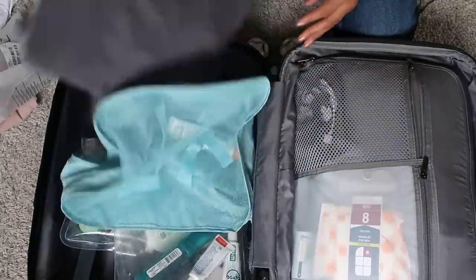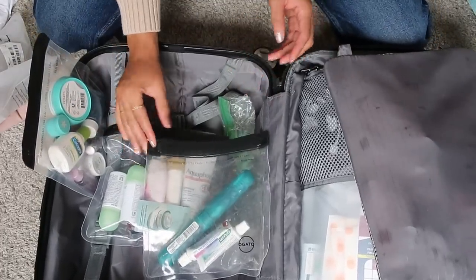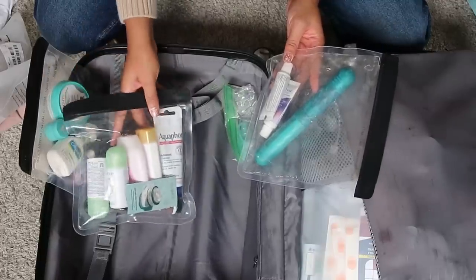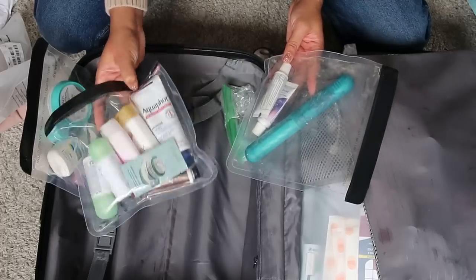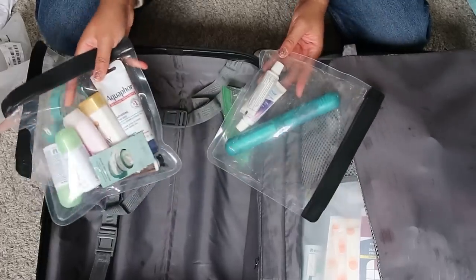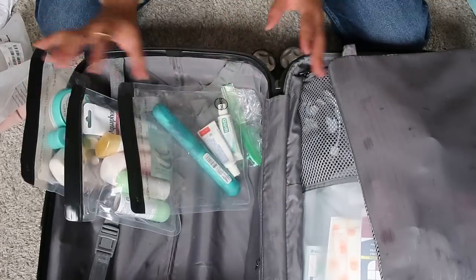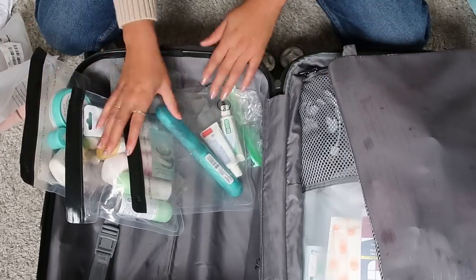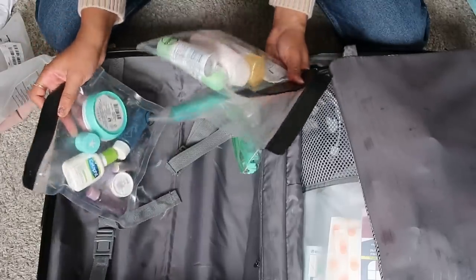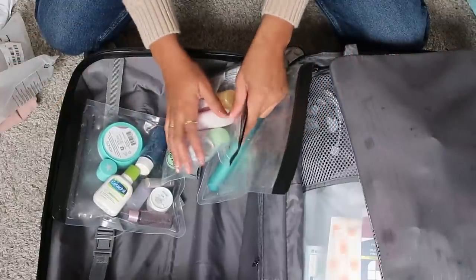Everything I'm going to wear is in this side — we are done with clothing. Next, let's get into toiletries. That was a hot-button topic last time I did this video — I got so many comments about how I get away with three different bags. Do I have pre-check? This is how I've been packing for the last decade. I didn't even know about the TSA three-quart rule. When I bought this set from Amazon they gave me three clear bags, so I just use those.